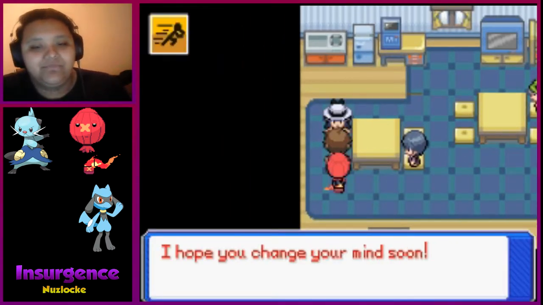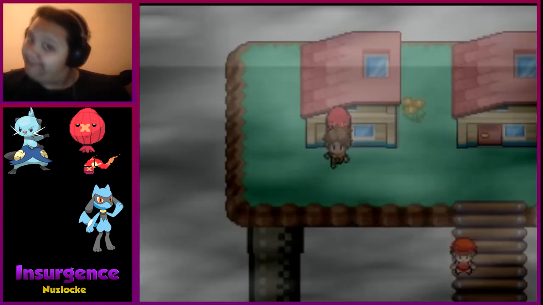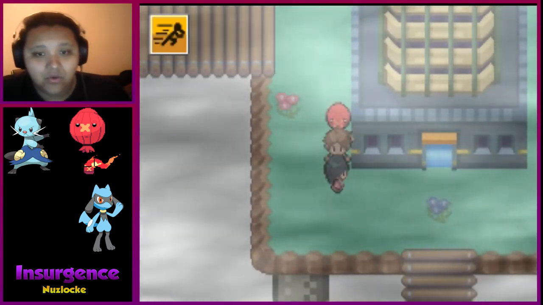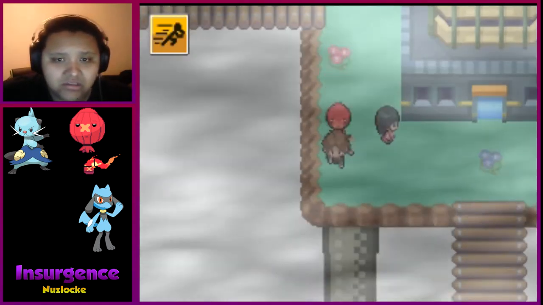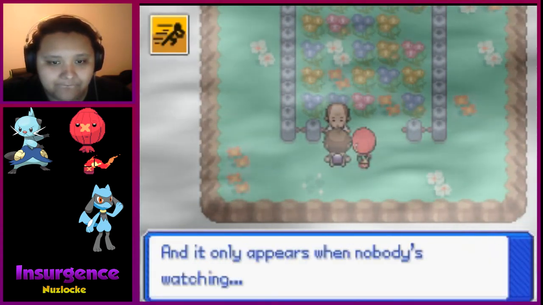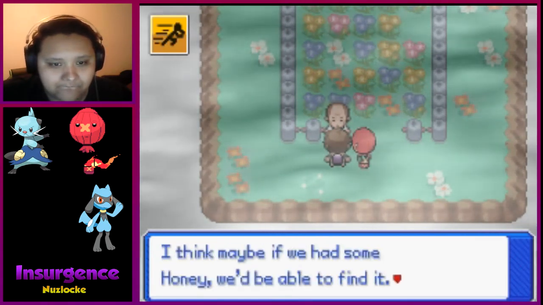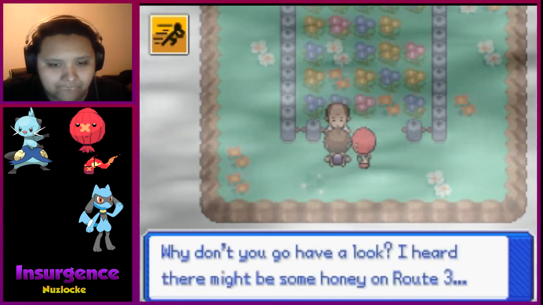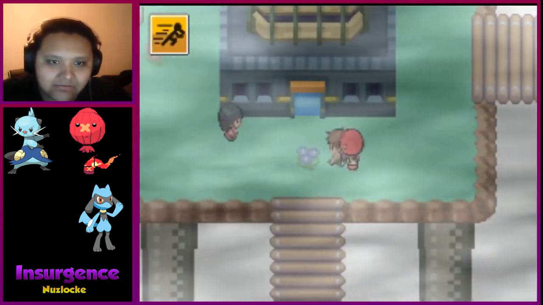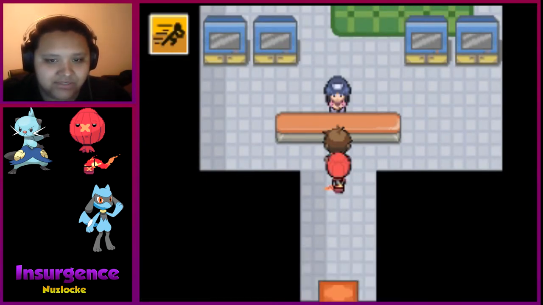A Natsu for a Butterfree? Damn. You only talk to a real trick. I guess I'm gonna have to come back when I defeat freaking Orion, bro. What is this? What? Whoa. Oh, this is where the guy wants to. Do you want me to get freak? You want me to do everything? What's in here? So, Suntouched City Broadcast Tower. They're broadcasting news all over the world.